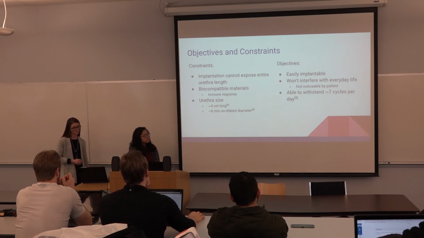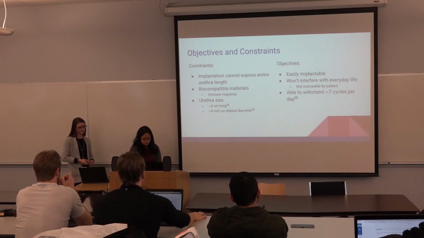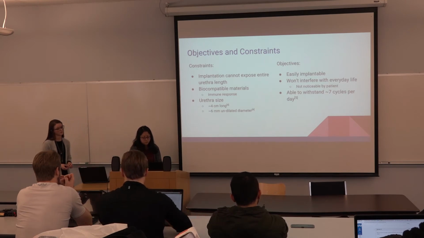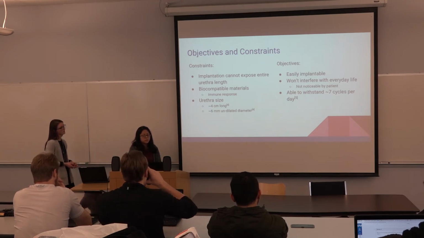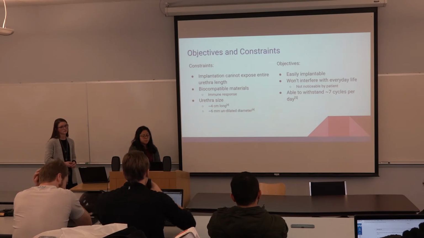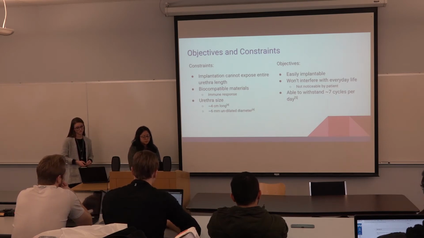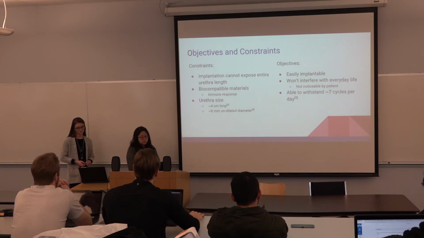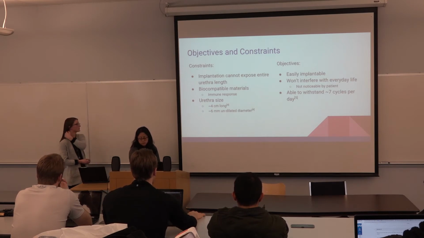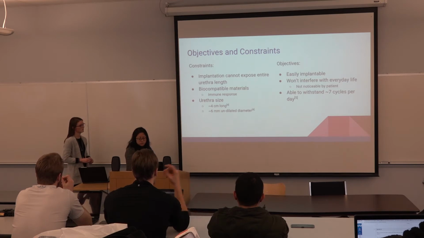Knowing some of these constraints, we wanted our cuff to be easily implantable, since it will have to be introduced through the vaginal wall. It also has to feel as natural as possible to the patient and not interfere with everyday life. Also, it will have to be able to withstand at least 7 cycles per day, given that the bladder has to be emptied an average of 7 times a day.